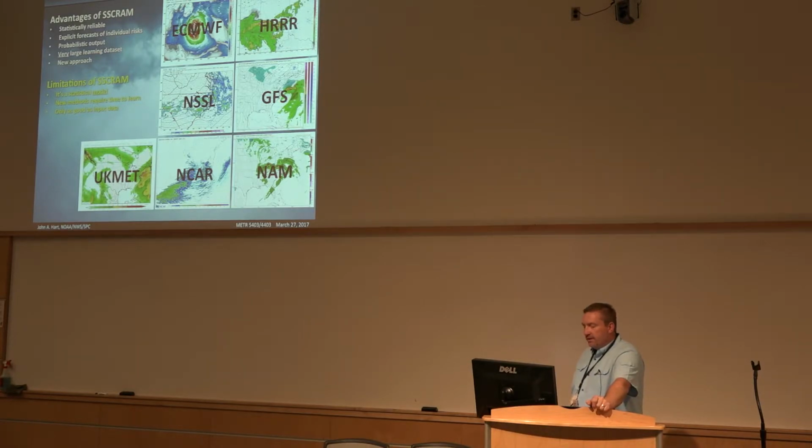New methods require time to learn, and we're still learning at SPC. We're trying to figure out how much I can rely on this output. Can I trust it whenever it's saying the tornado threat's going down? Do I actually try to use that in a forecast? I don't know yet. It's only been running for 4 months, so we're still learning about it. And it's only as good as the input data, and we know that's flawed. We have so little observational data in the United States, and we've got the best in the world. It is definitely limited, and there are times that it lets us down.